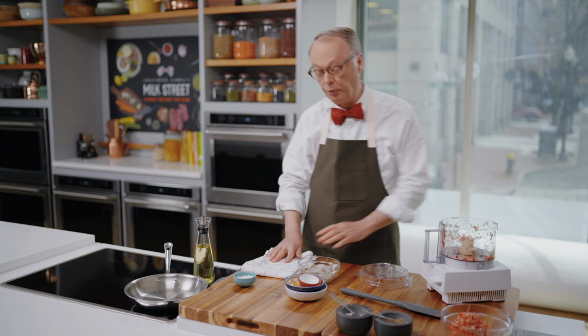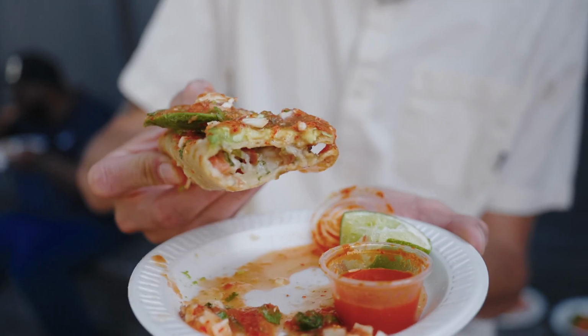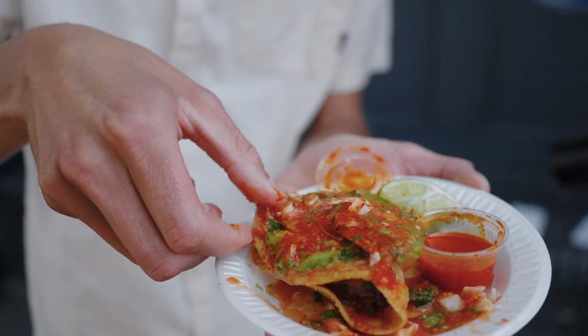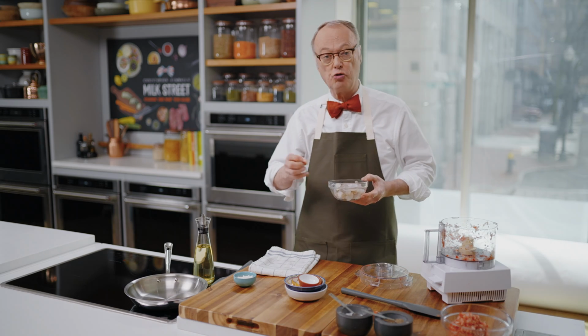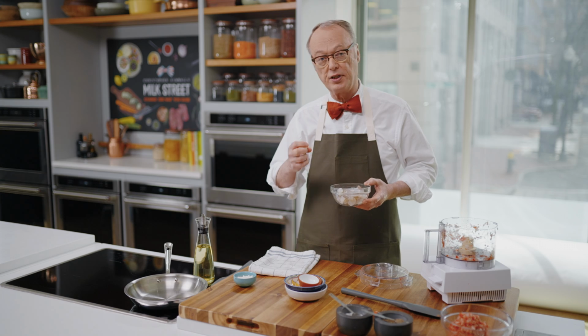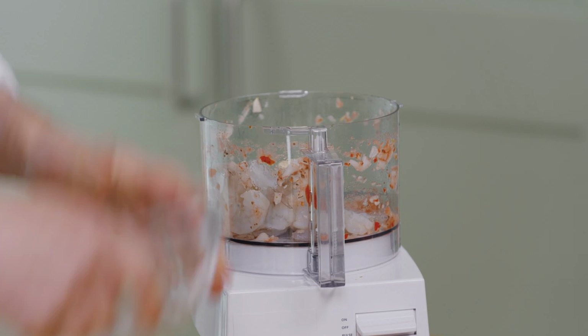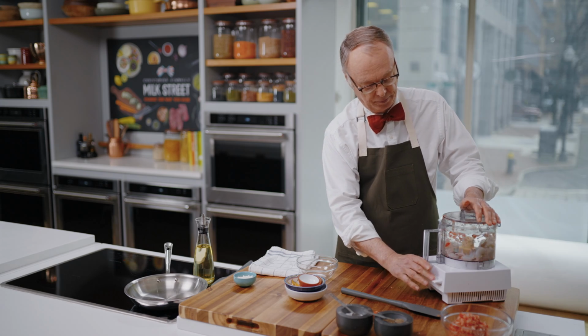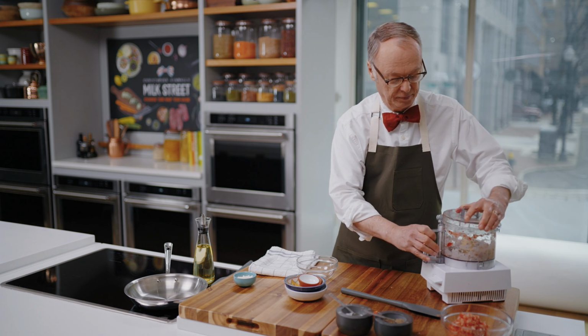Okay, now for the really interesting part of this recipe. You know, when I had the tacos, they're not big pieces of shrimp. It has sort of chew to it, which is nice, but it's all blended together. And the question is, how do they get that texture in that filling? Well, the answer, we think, we don't actually have his recipe, is to use shrimp and pulse them just 3 or 4 times. And that protein binds everything together, helps bind together the filling. So we'll put that in. Just 3 or 4 pulses. There we go.